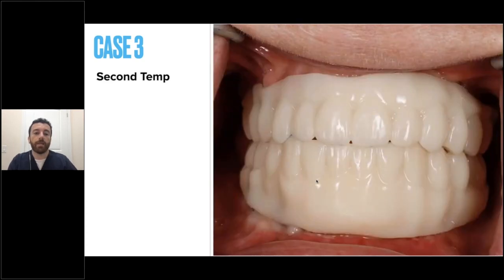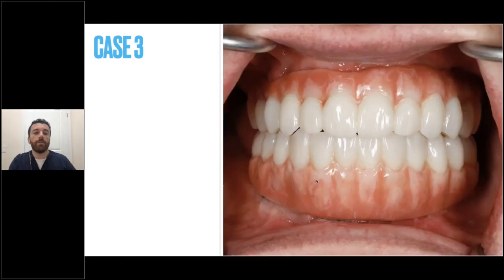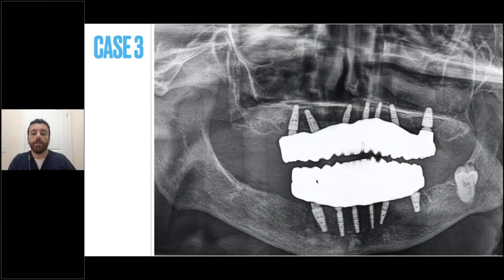And then we go to our second temporary, which is much more improved, because this is going to be a very critical step in making that prototype to final translation for your patient. This is the temporary setup. And then this is the patient's final. So this is, again, monolithic zirconia, upper and lower, and simply using Mio staining. So you can see you can achieve very nice aesthetic results using this staining combination product without having to worry about porcelain cutback. And here's the final.